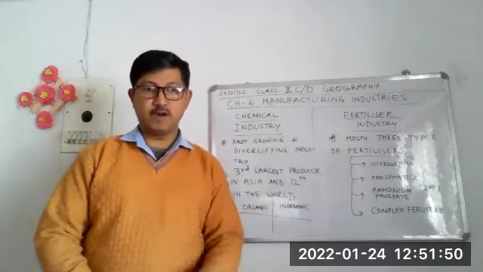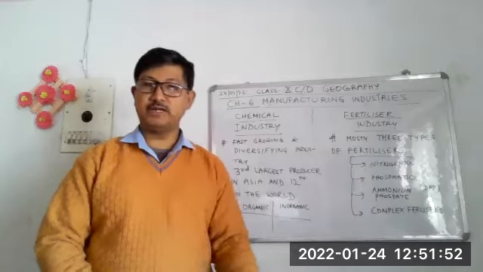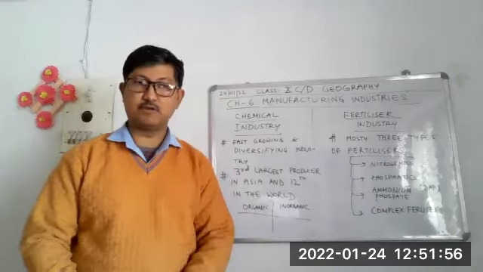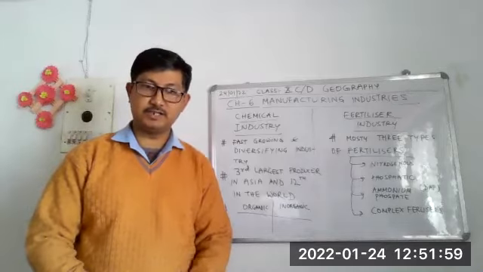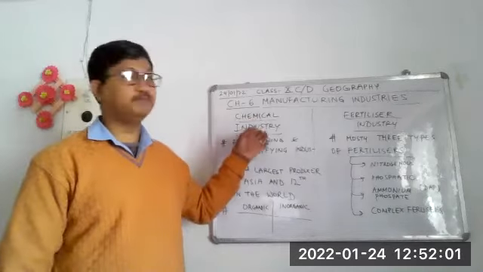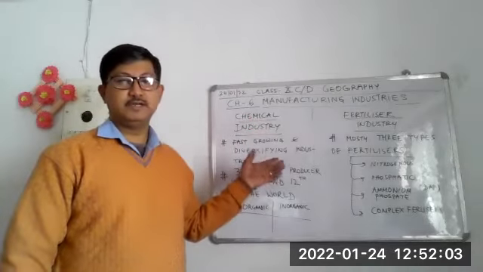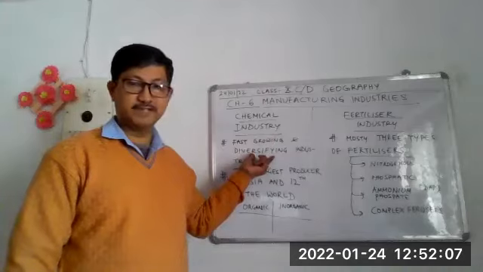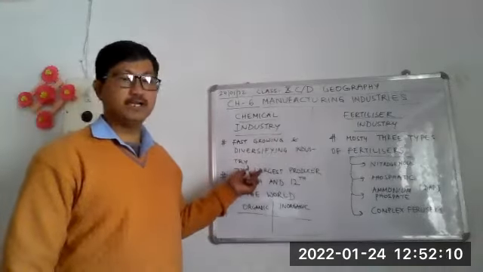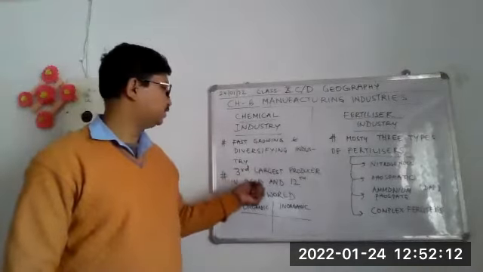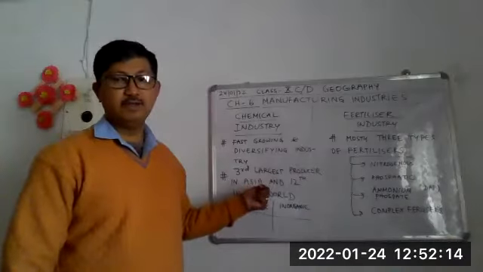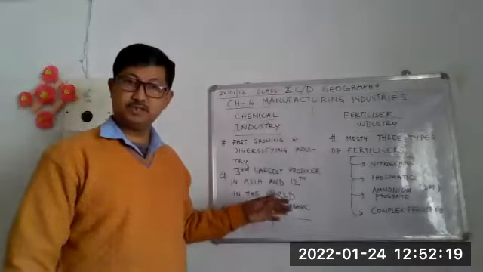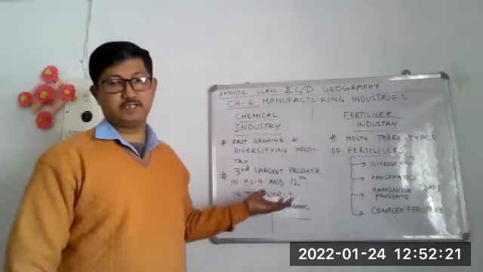For our blood test we need some chemical. Nowadays there is also the use of chemicals for the RT-PCR test, for the COVID test; rapid antigen test is there. So a lot of chemicals are used in several industries. So it is a very fast growing and diversifying sector. And India is the third largest producer of chemicals in Asia and 12th in the whole world. So for chemical industries, you can get the rough idea from your textbook.